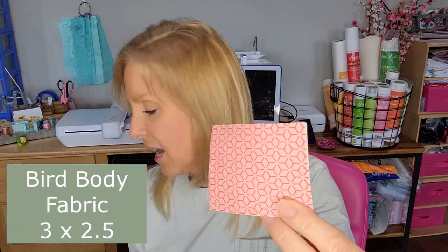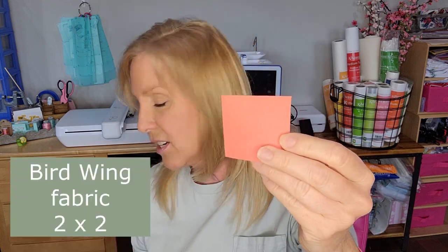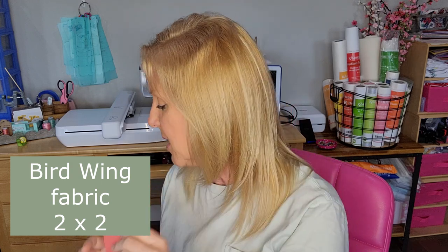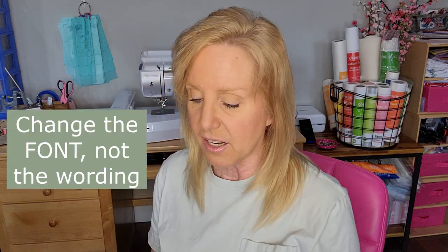And then for the bird, we have that really pretty pink star fabric. We are going to start with it at 3 by 2.5. I did back it with fusible stabilizer. For the bird's wing, it is another piece of that coral silky solid, backed with fusible stabilizer, at 2 by 2, just like the flower sizes. All right, and like I said, I may change the wording. I haven't decided for sure.